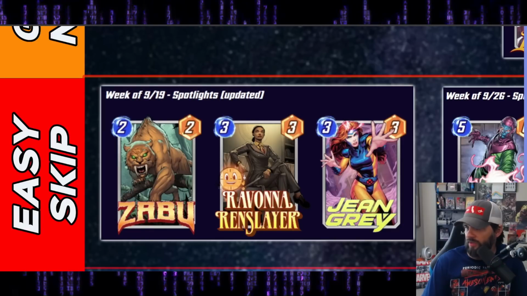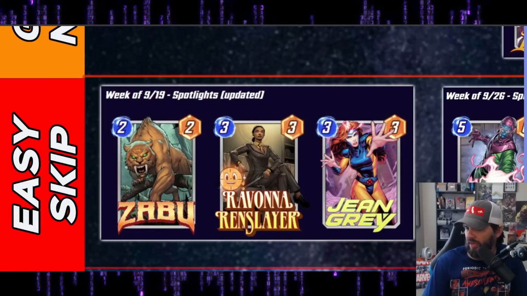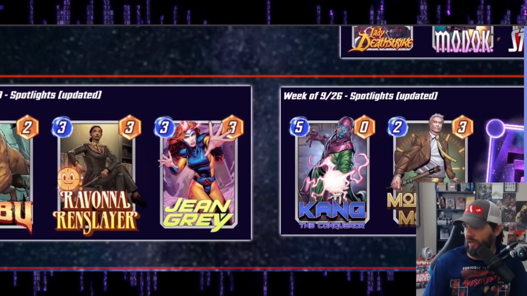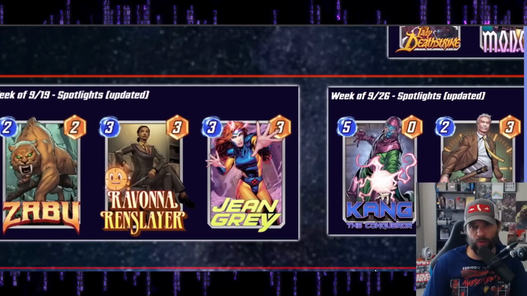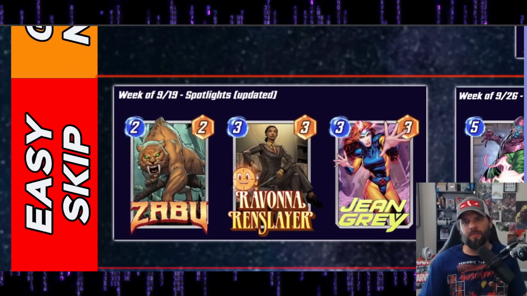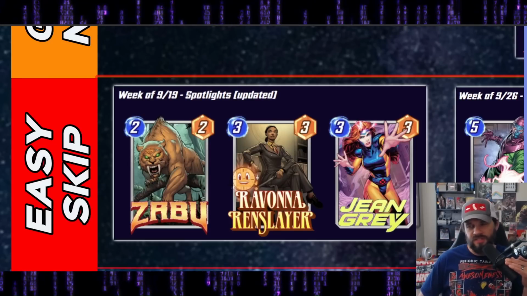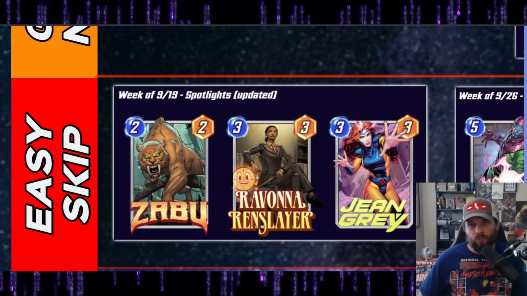Now, this is the one where there's going to be some controversial items in here. Obviously, the one you're going to see. So the first one we've got in here is that week of Ravonna Renslayer, and then the other one is Mobius M. Mobius. I will say I'm going to spend some time on this one because Zabu's a good card. He is. Why is Zabu an easy skip? Jean Grey isn't a bad card. Why is she an easy skip?